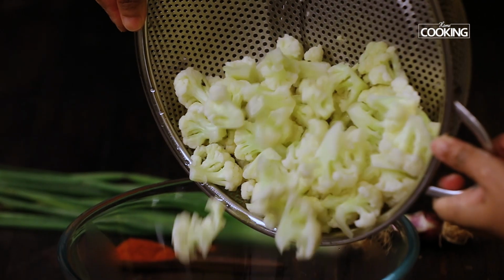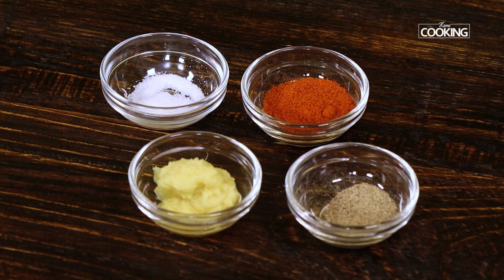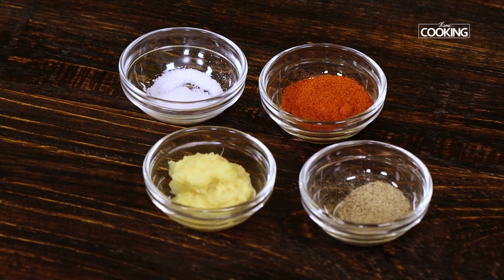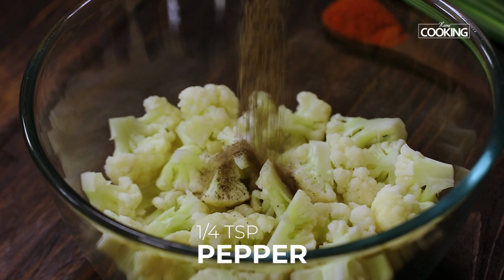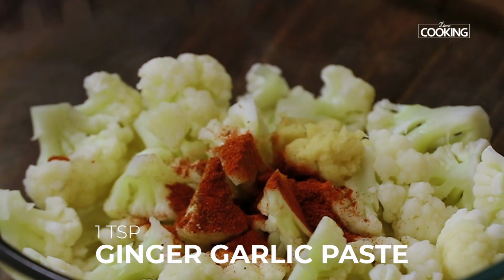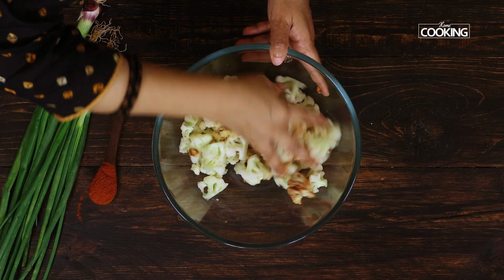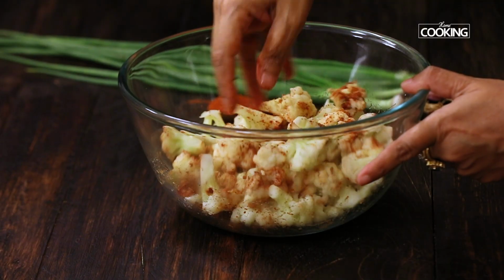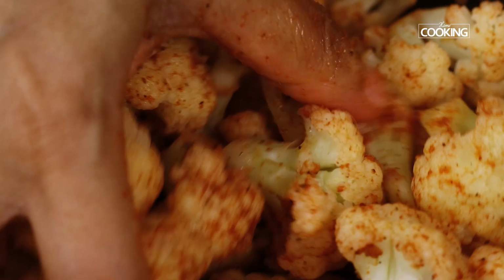Once the cauliflowers have cooled down completely, transfer it to a bowl. And now I'm going to add a few ingredients to marinate the vegetable. So first I'm going to add 1/4 teaspoon of salt. Next add 1/4 teaspoon pepper. Now add 1 teaspoon red chilli powder. Next add 1 teaspoon of ginger garlic paste and mix everything well. Just make sure the cauliflower pieces are coated well. Once you've mixed everything, let this sit for about 10 minutes.